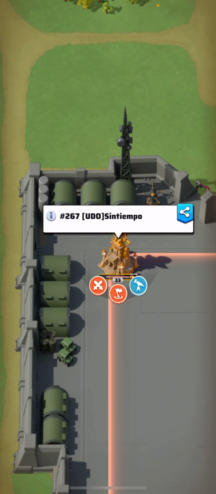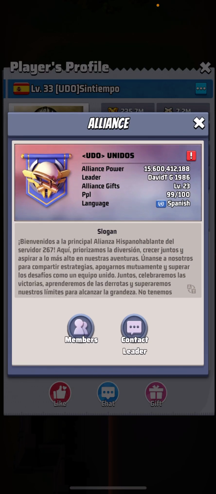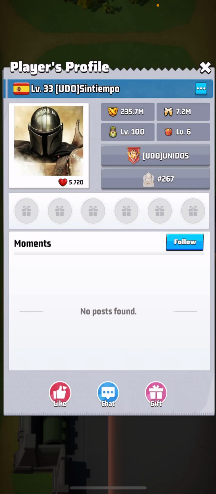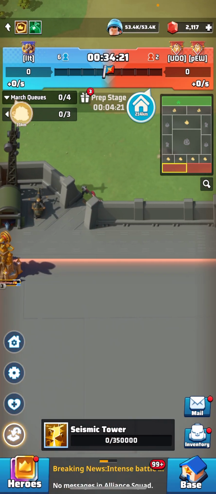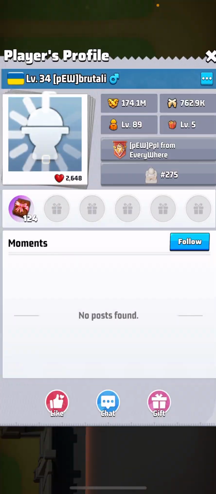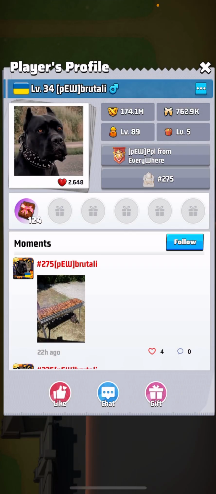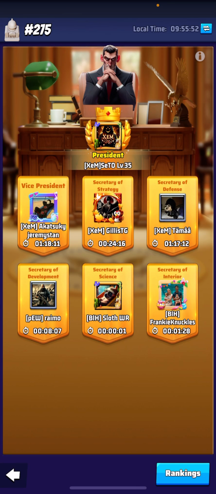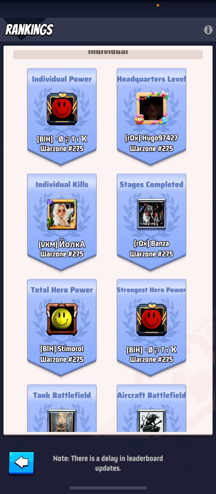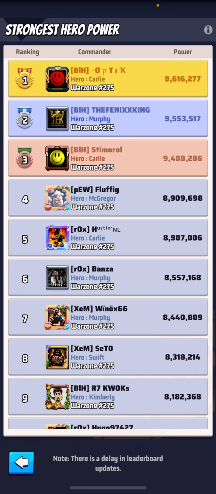We got 1 in there so far, but I can still just kind of look at their alliance as a whole real quick. So it's okay, alliance. That's doable there. And then on this side, we have the Pew Alliance. And let's see. All right, so this one got a little bit more power. Usually what I like to do is check the server rankings and look at the strongest hero power. It gives me an idea that their top squad is probably going to be that class of that type.